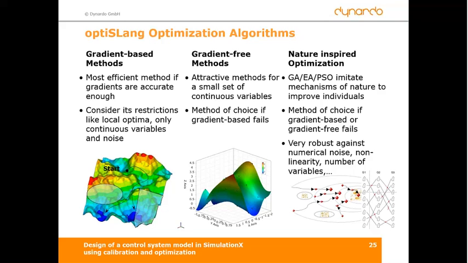missing licenses. The second group are gradient-free optimizers like simplex or adaptive response surface method. They are much more stable than gradient-based ones, but limited by the number of parameters. They can handle discrete parameters and also some failed designs. If there are a lot of parameters and discrete values, then nature-inspired optimization algorithms like evolutionary algorithm or particle swarm optimization are suitable algorithms.